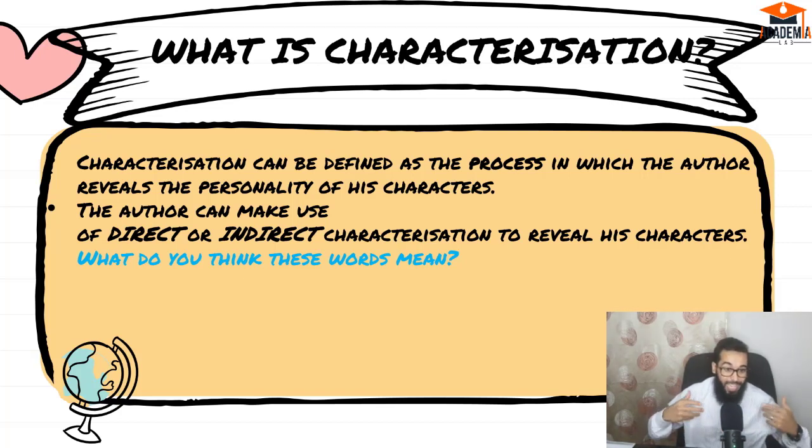Now, the author can make use of direct or indirect characterization to reveal his characters, right? What do you think these mean, direct and indirect characterization? They're very easy to tell from the definition, to be honest. I'll give you roughly one minute to write down in your notebook what they mean, and then go ahead and watch the video to know if you got it right. Go for it.